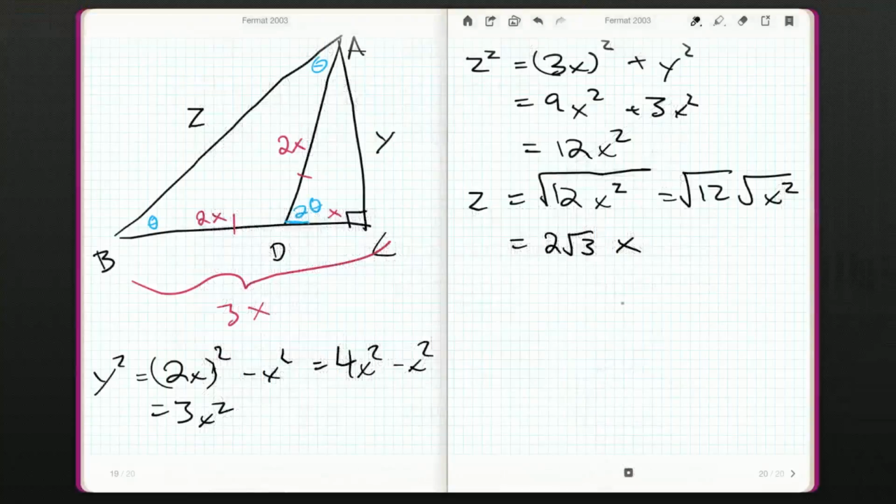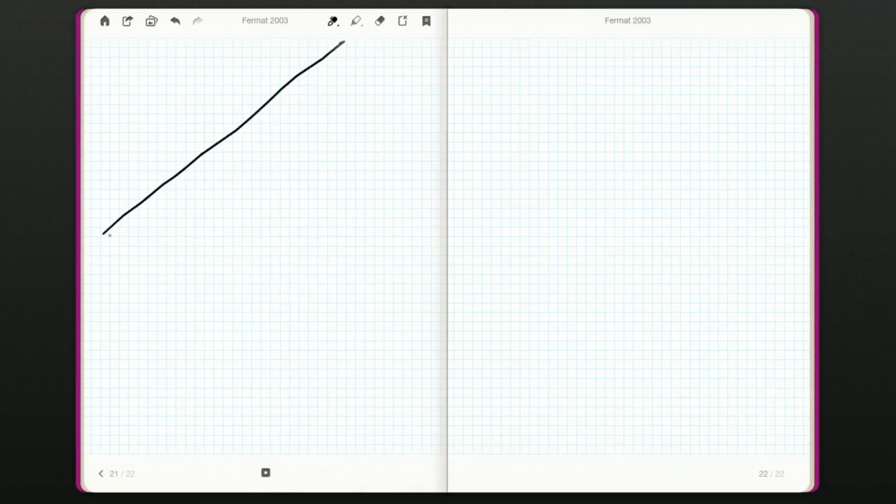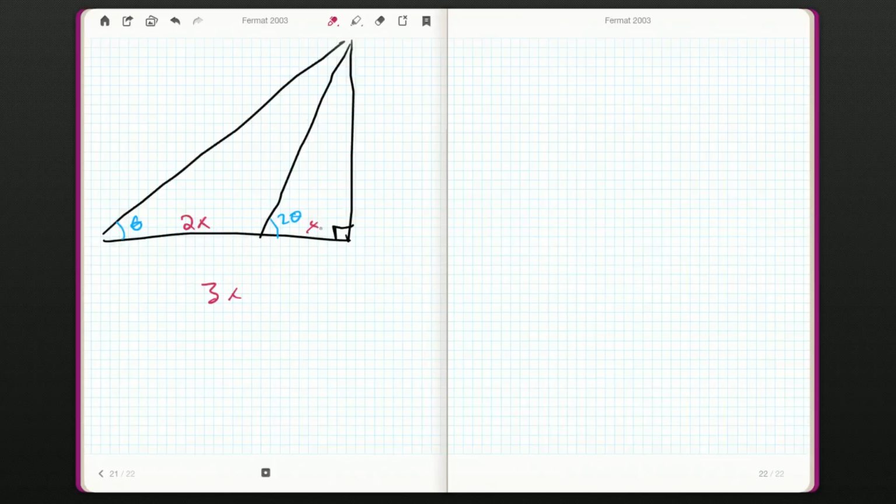Now I had the thought to use trigonometry, so I will do it again, and see if my trigonometry instinct would have worked out. So I'm going to flip the page and redraw my picture. I liked how quick that one worked. Would the trigonometry have been even faster? So we had 2 theta, we had theta. We had 3x for the whole thing, and 2x here, and 2x here. And I had just given the names z and y.